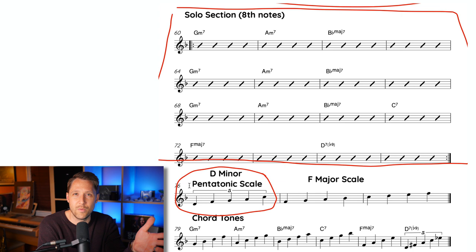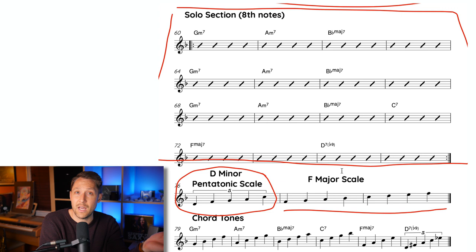Okay. Now, if you want to expand a little bit more, the F major scale or concert A flat major scale. By the way, D minor pentatonic is the same five notes as F major pentatonic. So the only notes we're adding here are going to be B flat and E. So you have to be a little more careful when you play some of these notes, especially over some of these chords. But if you just stay in the key of concert A flat major throughout, that'll work as well.